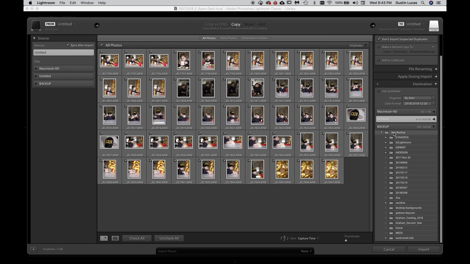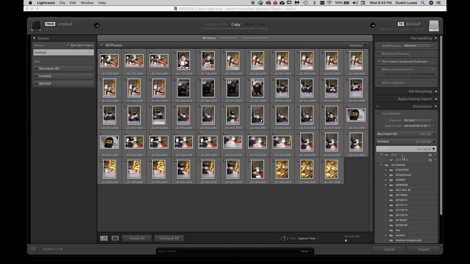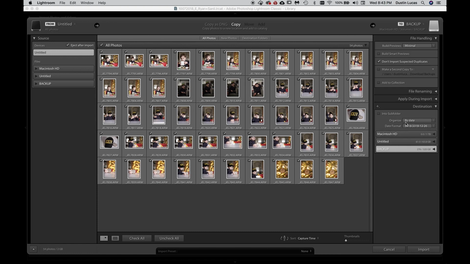So moving upwards, now that we've chosen where we want our files to go, we can choose what folders they're going to save in. You can choose a specific subfolder and enter it here. Or what I like to do is choose a format which fits how I label and name everything. If I want to do it into a subfolder, I tend to do the year, 2018, the month, which this month would be 12, and if I wanted to do the 25th, I could do that, and then underscore.